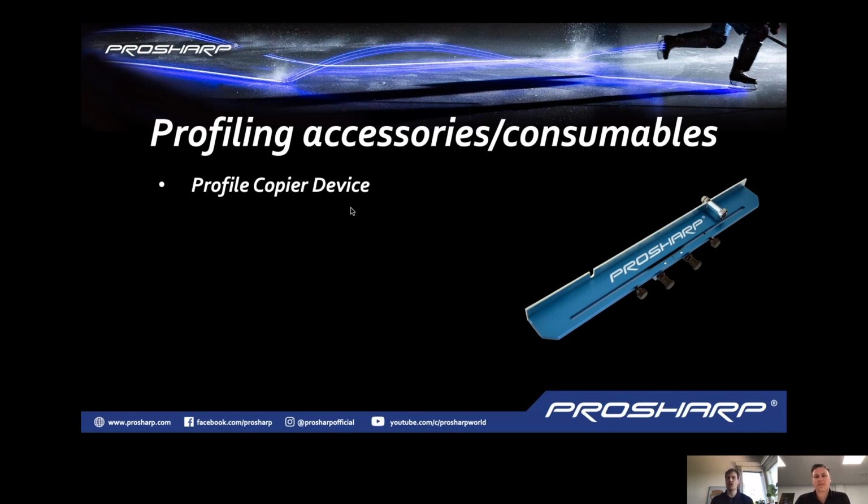We have a profile copier device. So let's say there might be a player who doesn't know what profile they've been skating on, but they don't want to try anything other than the one they've had before. No problem. We have a device where you can install your old steel and make a copy, and use that as a template. So you get exactly the same profile that you had before.